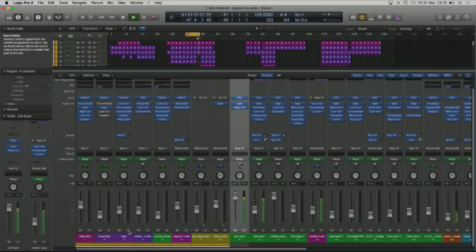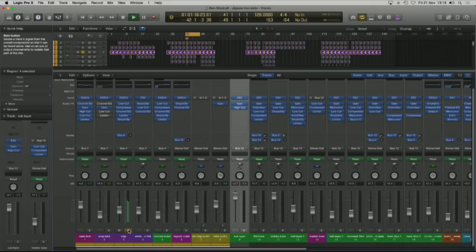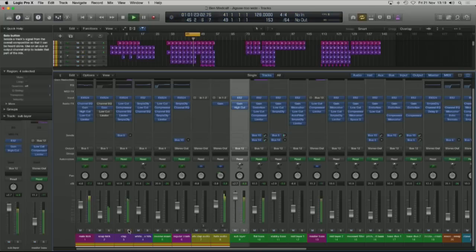Now the clap is massively stereo, but I think that works. That's what you want. It's big. If you're happy with that, there's no reason why it's not working. So it totally works really well. And straight away, you see it's working a lot better, a bit more focus. Yeah, totally.